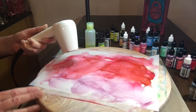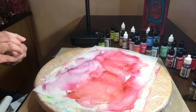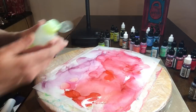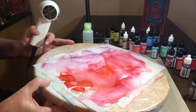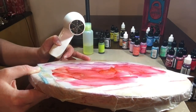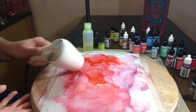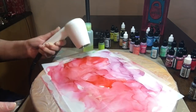So it's entirely up to you. I think both of them are pretty much the same composition. The difference between a blending solution and the isopropyl alcohol is that the blending solution has a fixative in it, and so it helps the ink behave a little bit differently than the isopropyl alcohol. I don't really have a favorite, except that in this particular type of technique, I'm trying to get as much flow of that ink pigment as I possibly can. And while the blending solution will let me do that, it doesn't let me do it to the same extent as the isopropyl alcohol wash. And so that's why I'm using it for this particular technique.